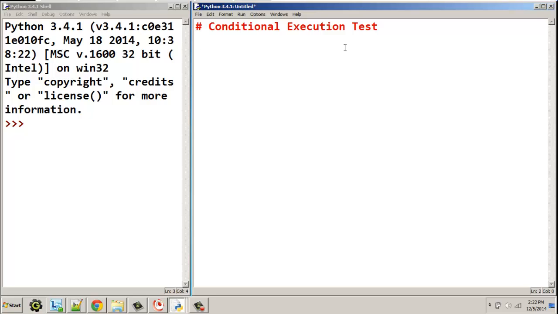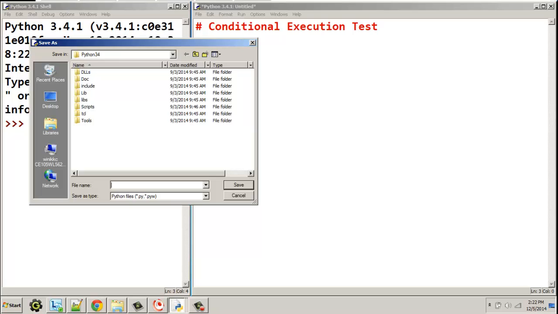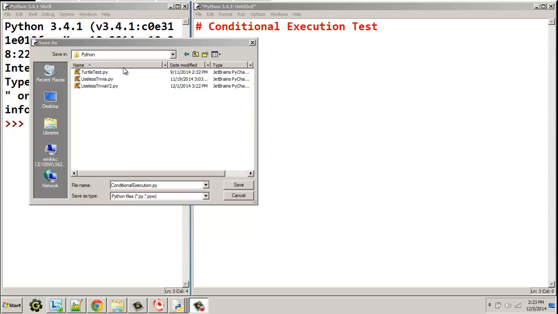So the first thing we're going to do is you're going to want to create a file in Python, and you're going to want to save it. I'm calling this conditional execution test just because that's what we're doing. So go ahead, you want to save your file as a .py into whatever folder you save it as. So I've saved it into my Python folder where I have other Python files, called it conditional execution, and I'm just going to save my changes.